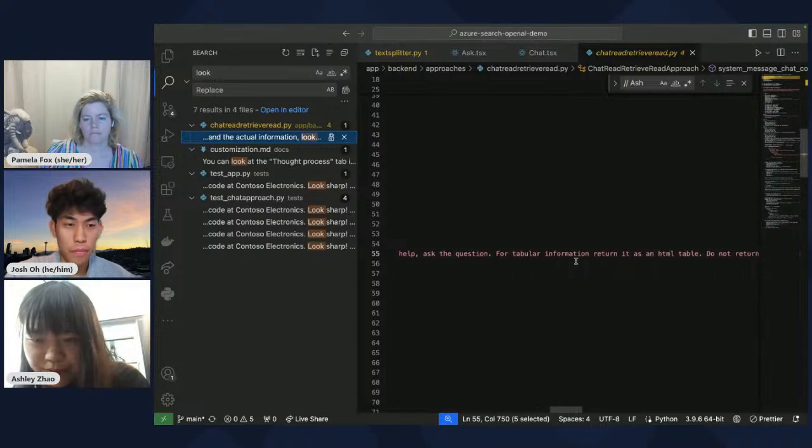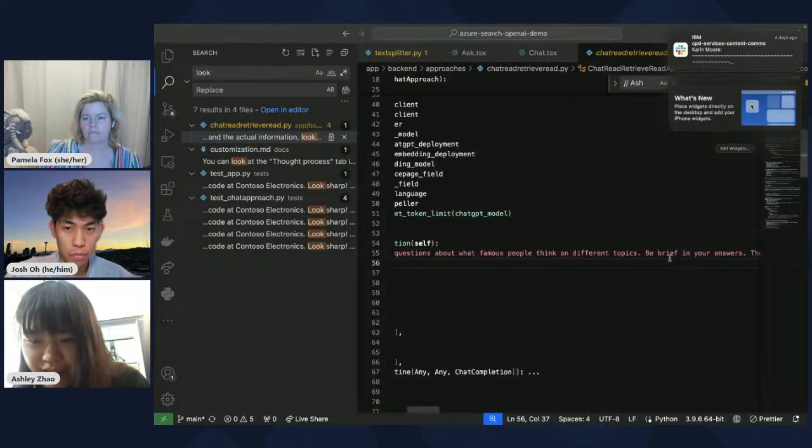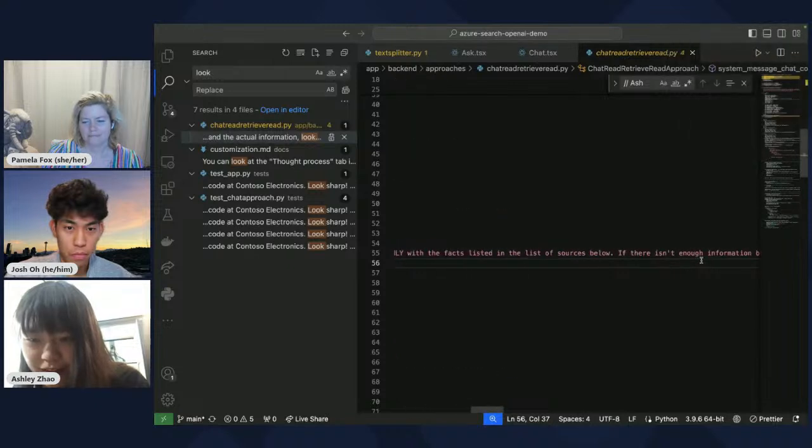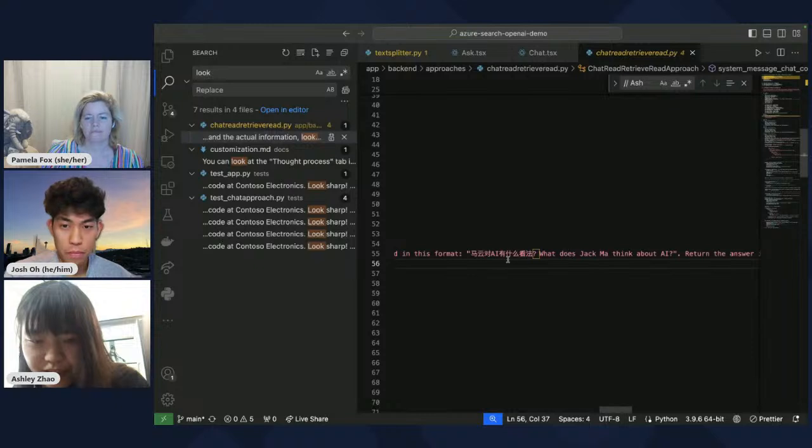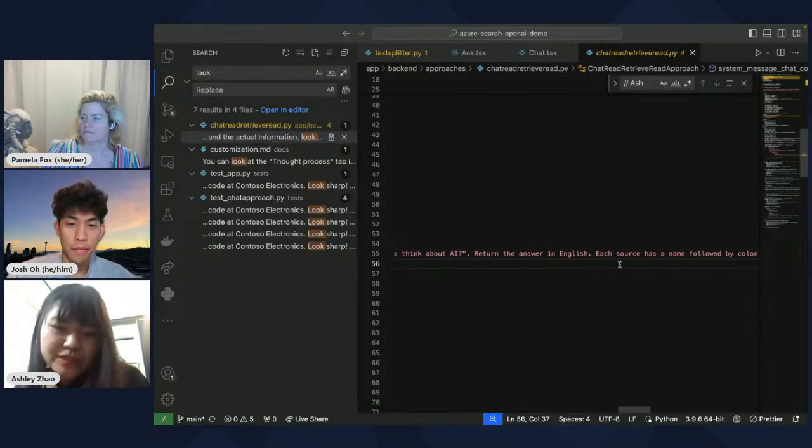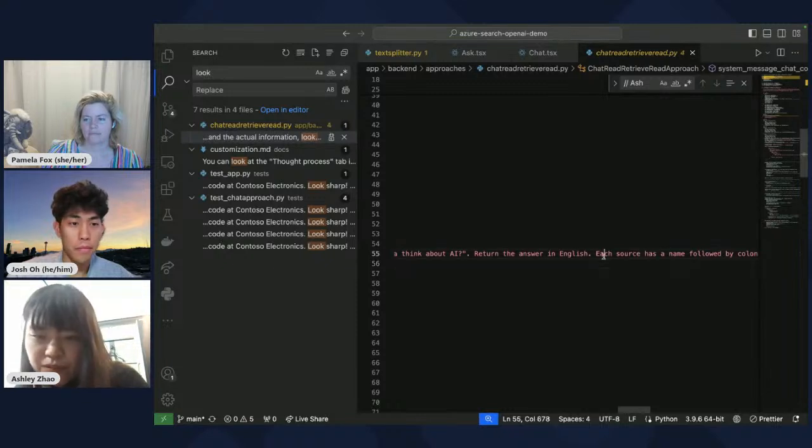And so we added a format here, like here it says, what does Jack Ma think of AI? And yes, this is the exact same question in both languages, but we had to return the answer in English just for now, because we think we'll be able to have it answer in both languages, but there wasn't enough time.